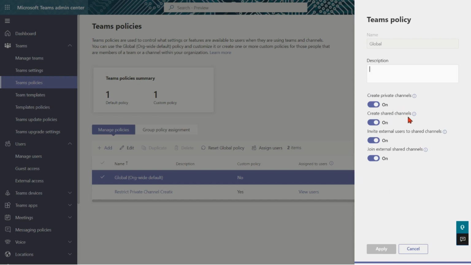They can create shared channels, and they can also invite external users to shared channels, and the last option is join external shared channels. If we have a specific need to restrict users' ability to create a private channel or shared channel, you can do so by creating a new policy, because if you make changes to the global one, it's going to impact all the users in your organization.